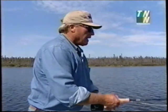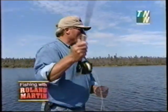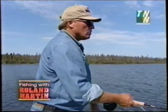Okay, well, that's nice. That was so neat. That fish was really close, and actually, I just stripped the fly right into where the whole leader was in the rod tip. And that's how close he hit to the boat. Just right to nothing. Wow. It's nice to sight fish. Oh, it's great sight fishing. This is so much fun.